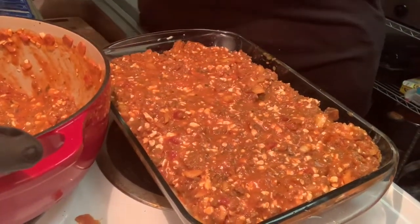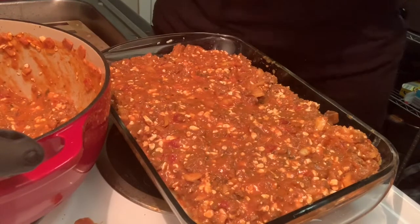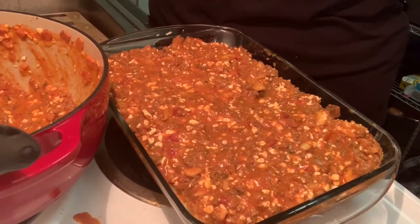Then I grab some more sliced mozzarella.